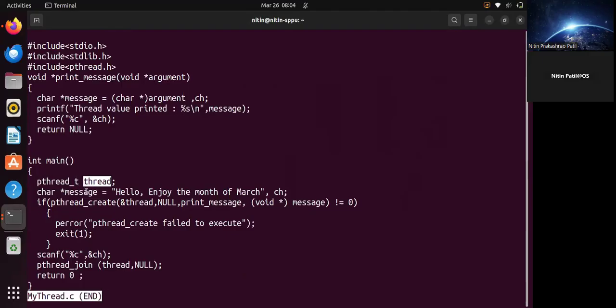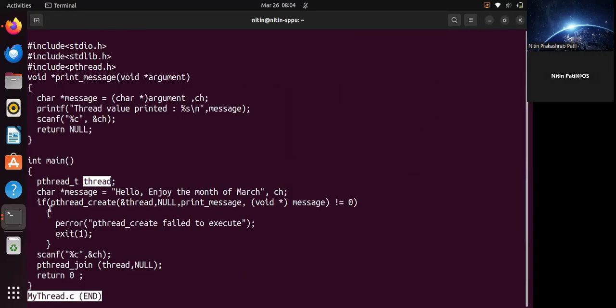So here, as this program was responsible to print a message in the thread, that's why we added a message. Then we gave a call to pthread_create. So four arguments are there, correct? First is the thread ID, second is the attribute list, third is the function to be called, and fourth is the value or parameter to be passed to the function which is to be executed by the thread.